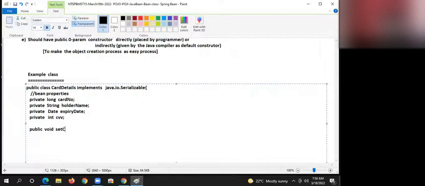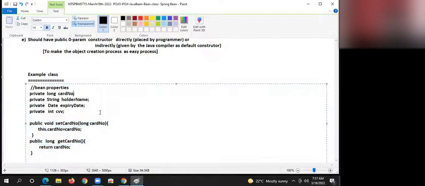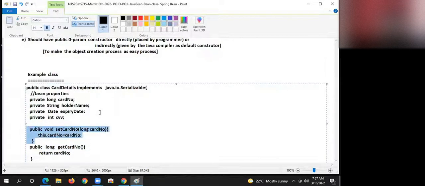Public void setCardNumber(long cardNumber) { this.cardNumber = cardNumber; } Public long getCardNumber() { return cardNumber; } Like this, for every property, we will have one setter method and one getter method.